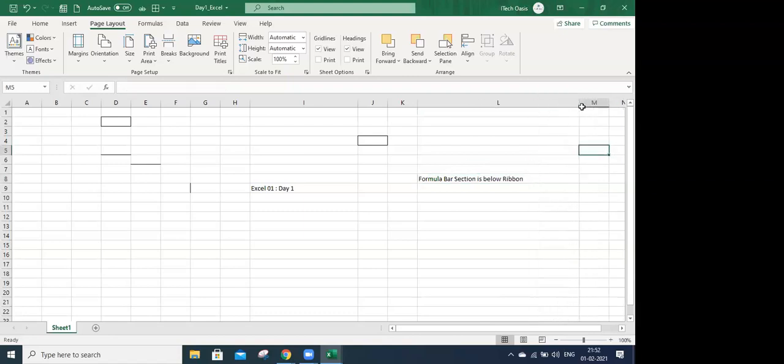If I move more, then I will have more space to add more text. But if I want to fit exactly without any adjustment, I can double click on this separator bar between L and M. The moment I double click, Excel will auto fit the column to the text.